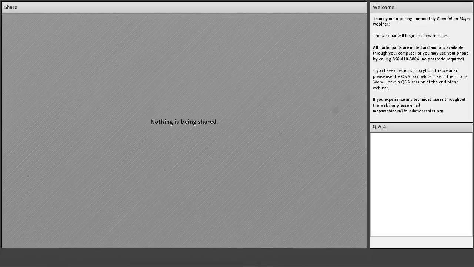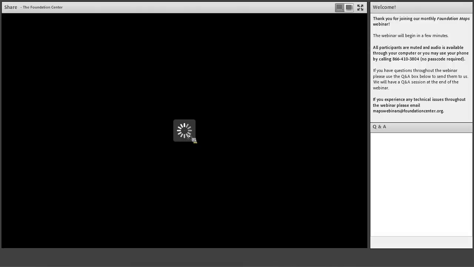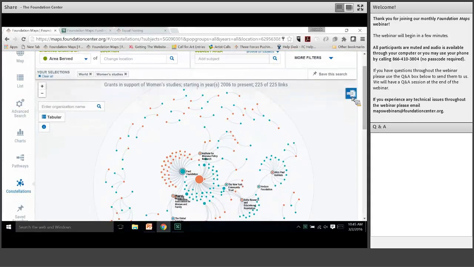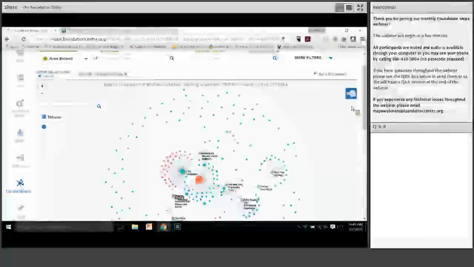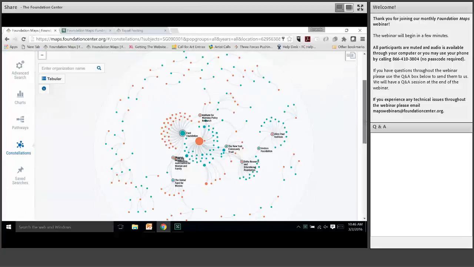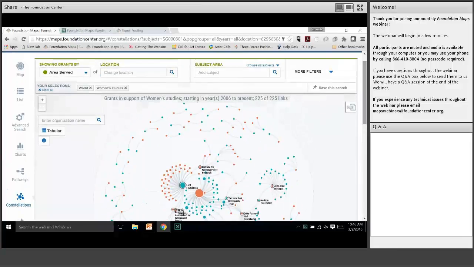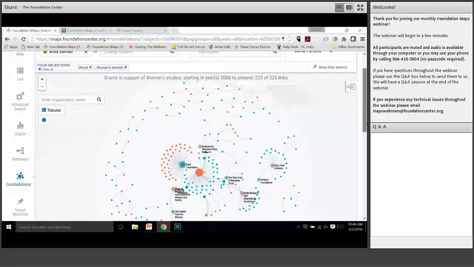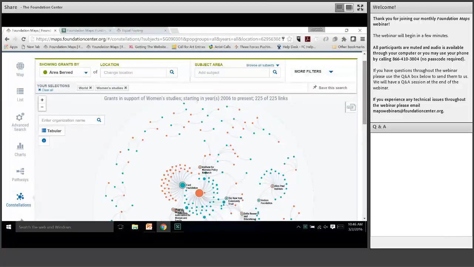One thing that I didn't show, but I'm actually just going to take the time to go back and show now, is what we've done is we've brought in the ability to create PDFs out of any of these visualizations, and a lot of foundations and nonprofits tend to use those PDFs in either their board books or in proposals to foundations to really kind of bolster their points, their argument. So that's a really nice feature.